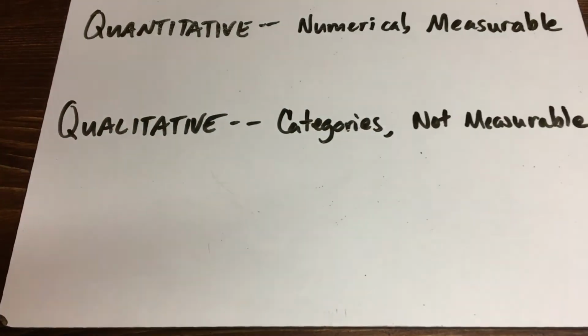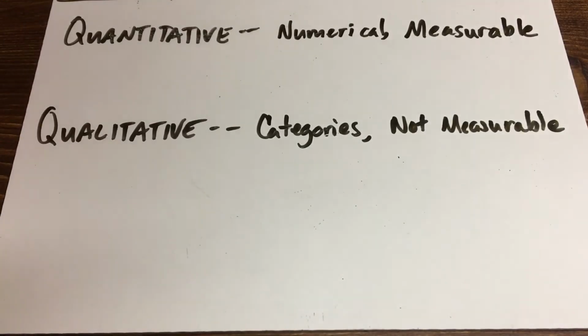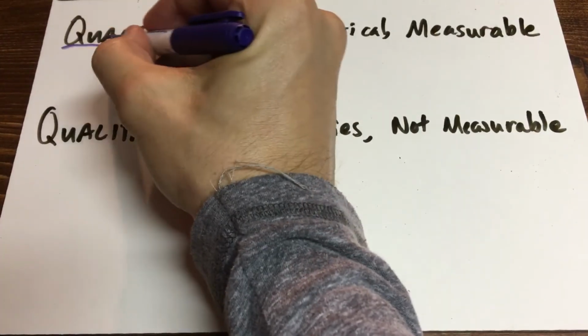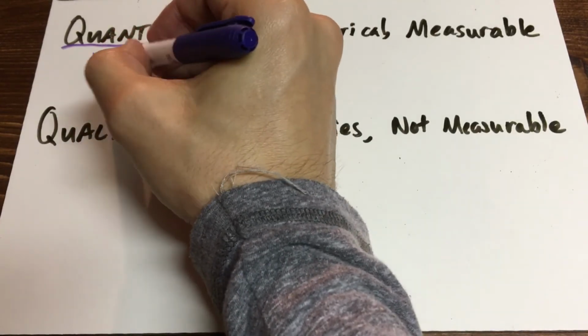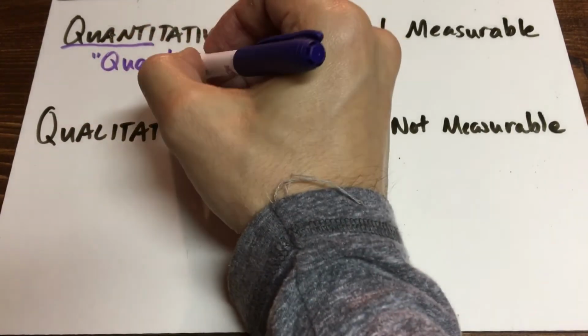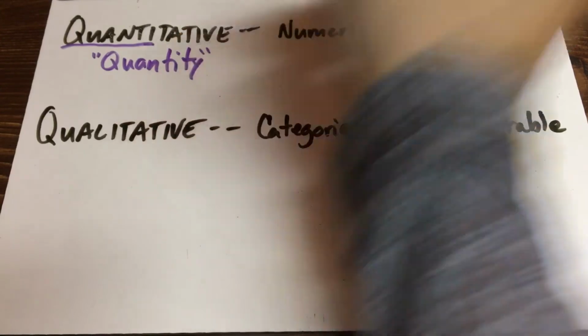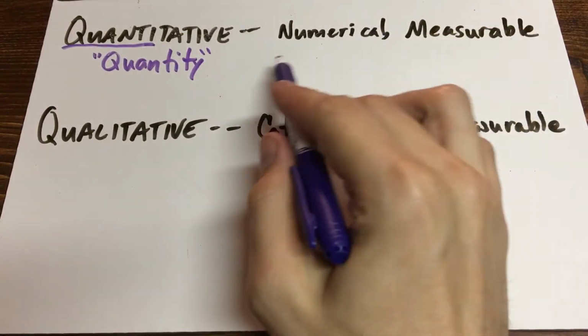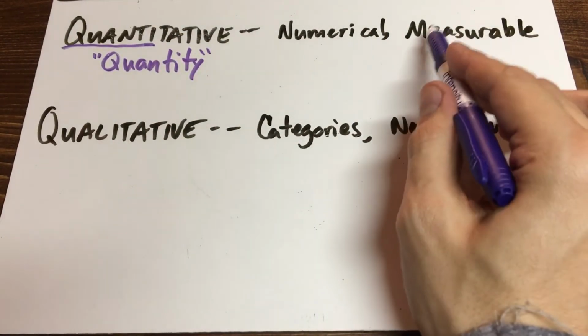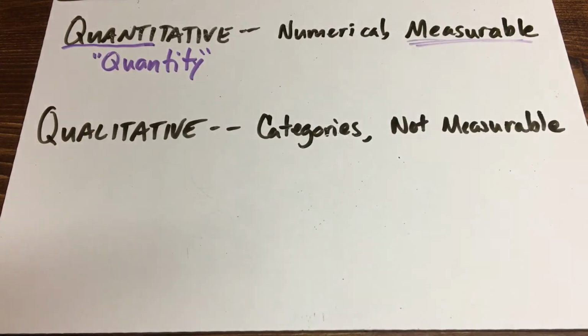Okay, here's my very last one, and this one won't take very long to go over. At the very, very end, it's going to ask you to describe a certain type of information as quantitative data or qualitative data. In case you forgot, quantitative is talking about the quantity, how much you have of something, right? Quantitative data is numerical data that you can measure. This is very important right here. You have to be able to measure it, right?